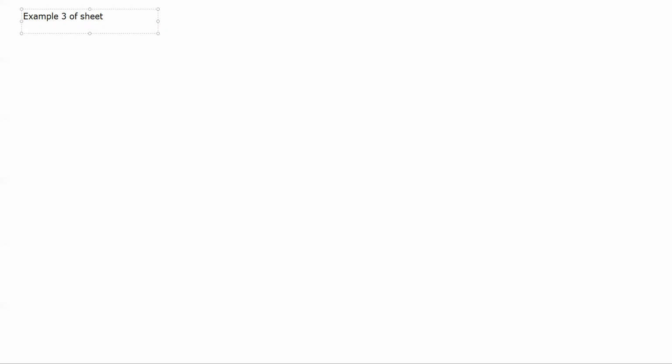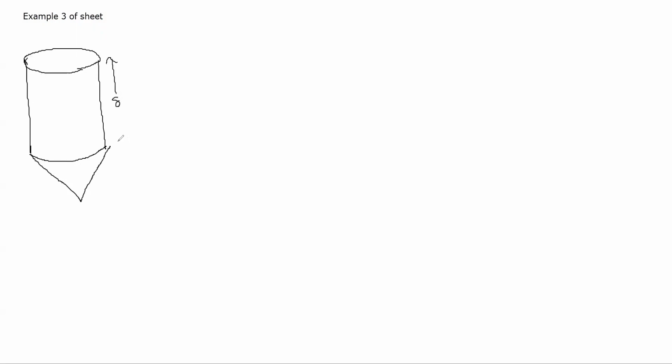All right, let me draw this first. And as opposed to typing everything in, I think it's better that I do it as a drawing. 4, 8, 3, and 60 centimeters at the top. So, I shouldn't do that. That's 8 meters.